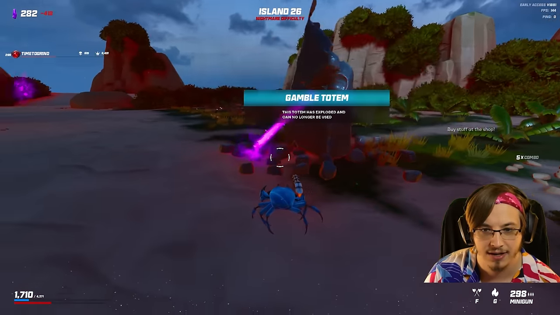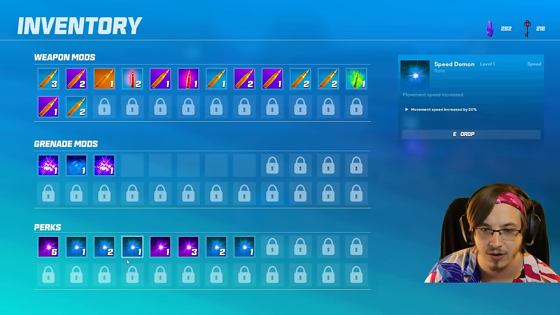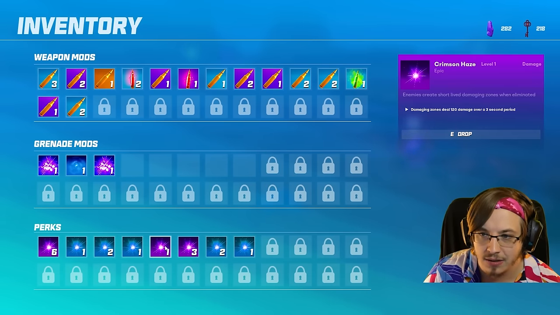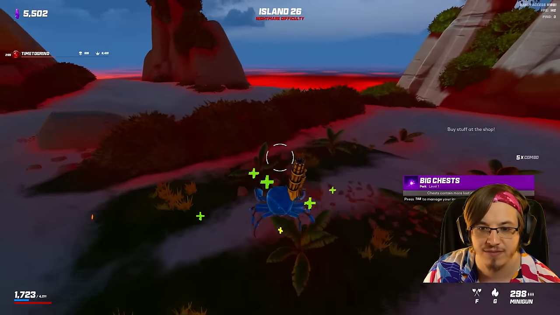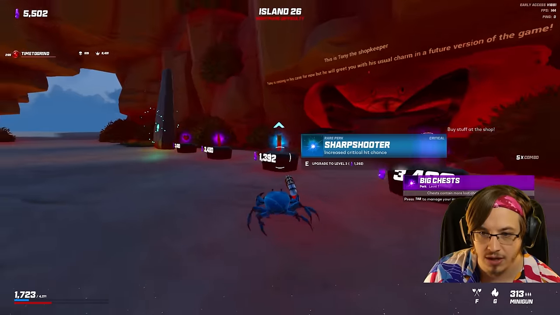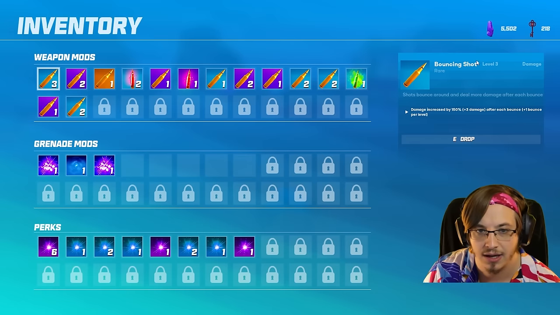I didn't even get it. There we go. Big chests. That's worth it. Oh my god, though. Okay, gain more max health from hearts. We no longer need this. Now we actually have money to buy things here, too. Yeah, I kind of want bubble. What do we get rid of?